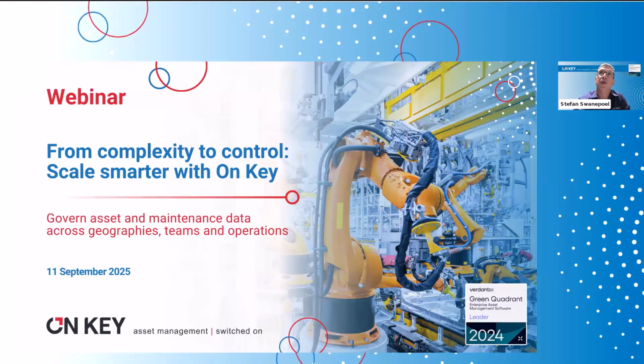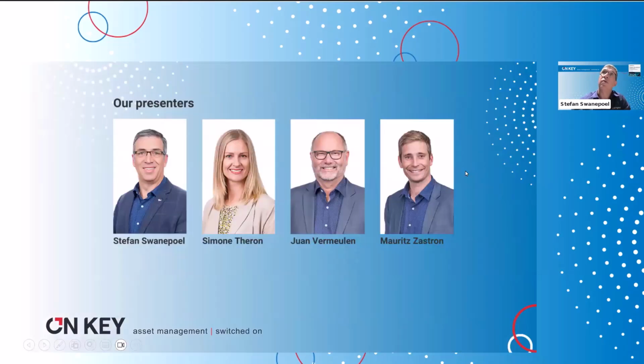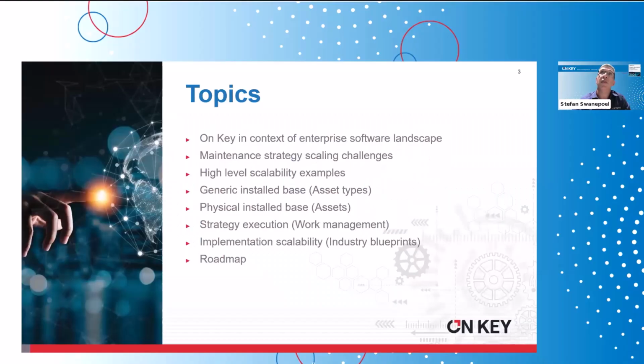We're going to talk about from complexity to control and how OnKey can help you to scale smarter in terms of your asset and maintenance strategies. So joining us today for the webinar that we'll be presenting, firstly myself, Stefan Swanepoel. Simon Tron will join us as well, Juan Vermeulen and Maurits Astron. We're all from the OnKey product management team, and we'll be speaking to you about different sections of the product.